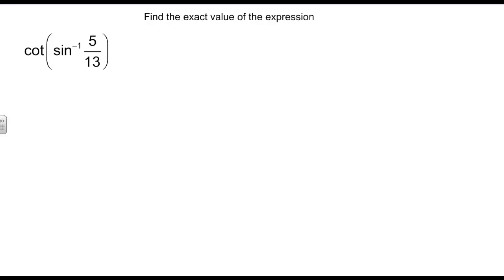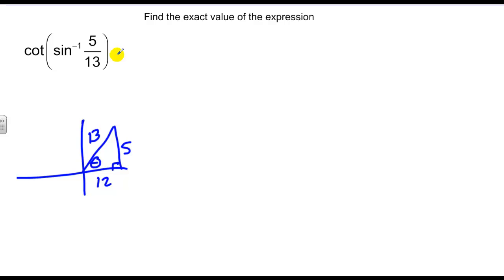Now in this case, this is not a unit circle type problem because I have no idea where 5/13 is on the unit circle. So what I've always done is said, all right, if I have some random angle, I can always make a ratio of sides from a given triangle off the unit circle. I know this is like my hypotenuse or my radius, 13. I know this is like my y value of 5. This is a special right triangle, 5, 12, 13, once again.